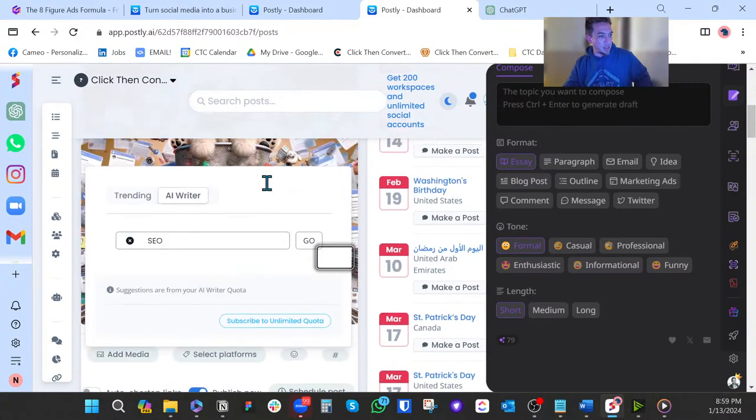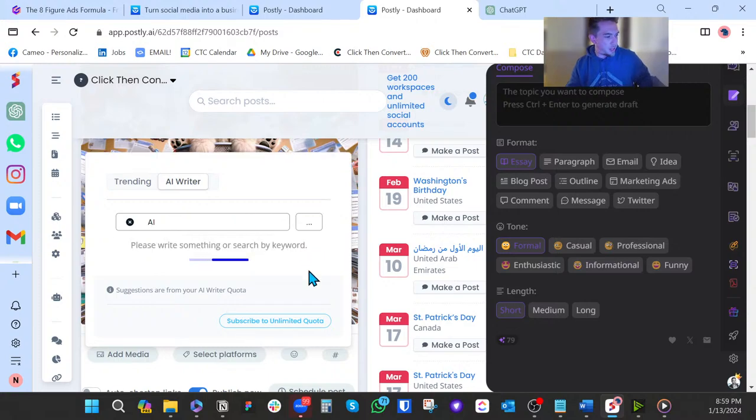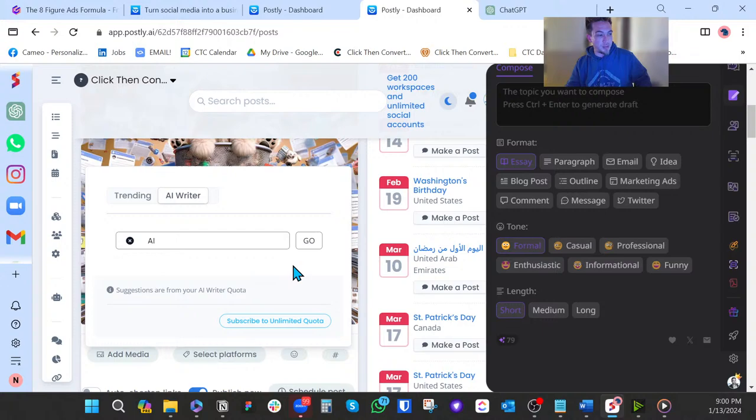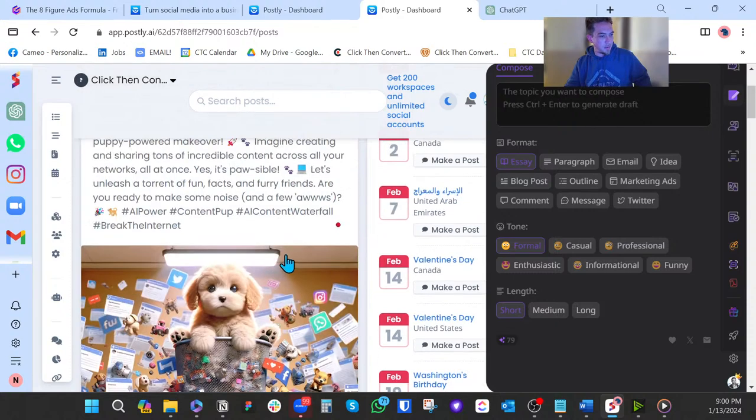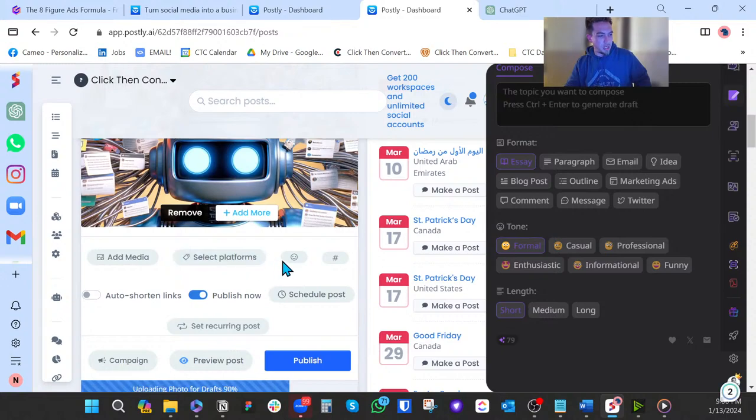Now I want to pick a hashtag. Let's see, trending is AI writer. Let me see if I can get AI going. I'll just put AI in there, and this is a trending hashtag search. This part of the AI is pretty good because it's a live search on the web for trending hashtags, and I can pop this right into my post. All right, well, AI writer's trending, so I'll use that. It's not really an AI writer, though. I like these better. Again, using my brain to make decisions here.